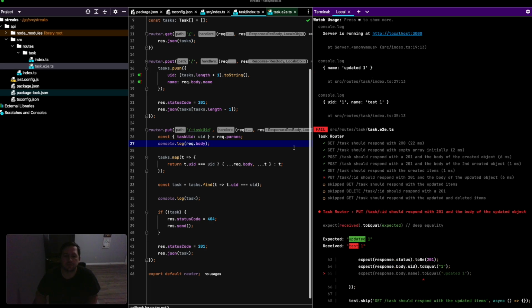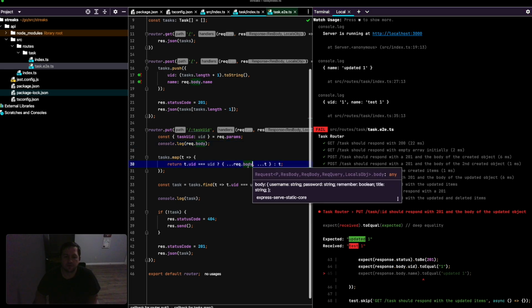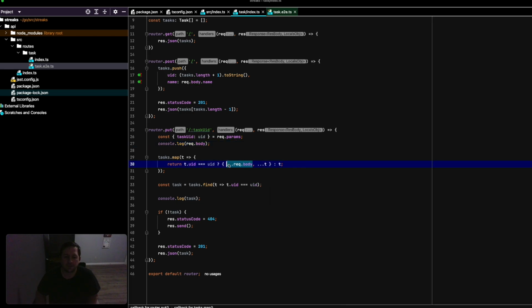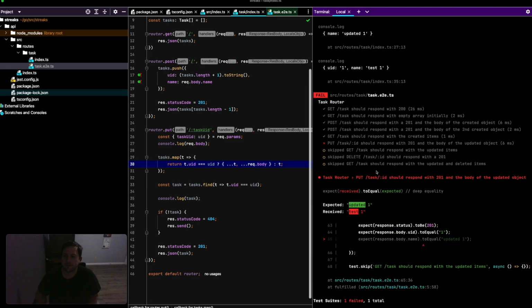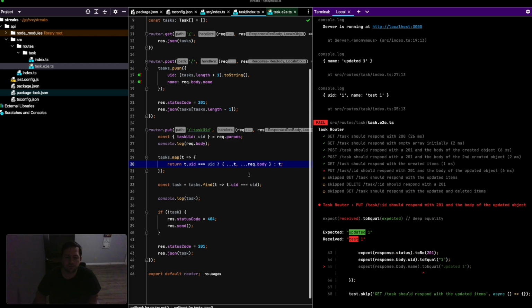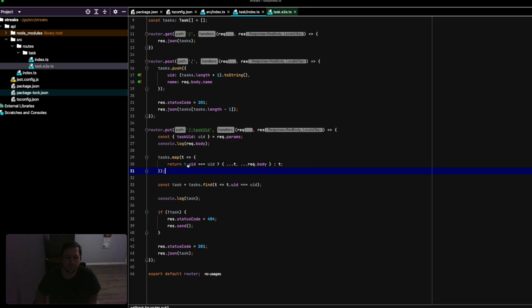Name is updated 1. We should be echoing the body. We should be echoing the existing task and then putting the parameters over the top of that. Now I see name updated 1. Returning this.